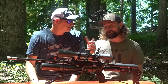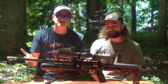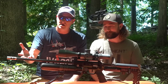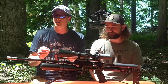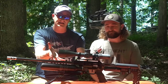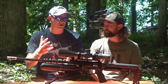Yeah, and you can just put a suppressor on there, no problem, without any issues. Yeah, and that's the great thing. With air guns, you don't have to have a regulated suppressor. You can buy an air gun suppressor that makes it so quiet. This one has a comp on it, but you can put an air gun suppressor on there that makes these things whisper quiet. However, you can't put that same suppressor on a .22 long rifle. It'll blow it up. That's how they can get away with that, because this is not technically considered a firearm. This is an air rifle. So there are a lot of legality things that you can do.